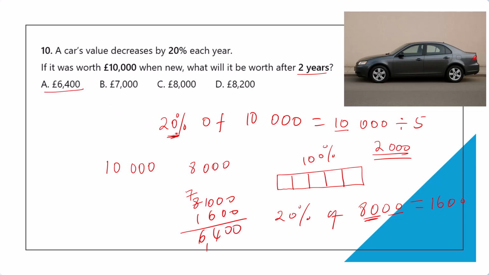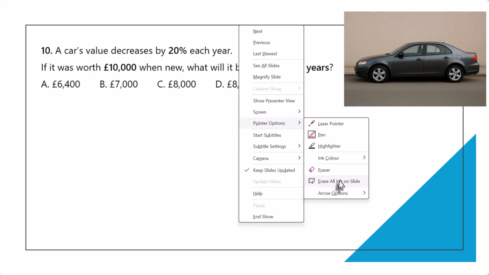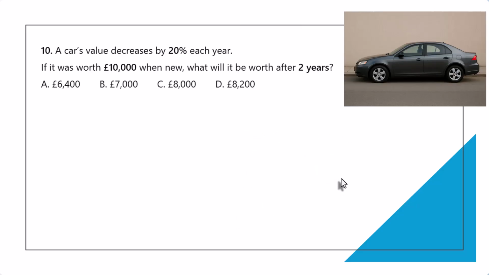Repeating. To get 20% of a number, you divide by 5, then you take away. And that's what we did here. You should be able to divide 8,000 by 5. And if you don't know how to do that, I will show you how to do it. So you're going to divide 8,000 by 5. So 5 into 8 is 1, which is 5. So the remainder is 3. 5 into 30 is 6. So that's going to be 1,600.